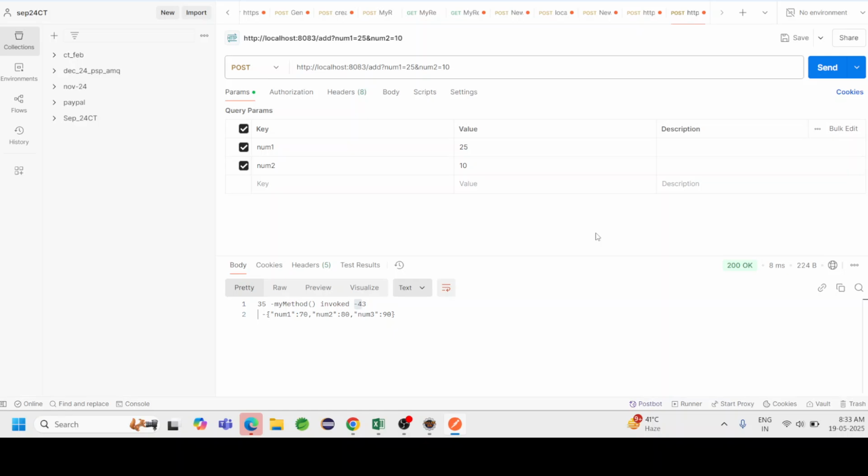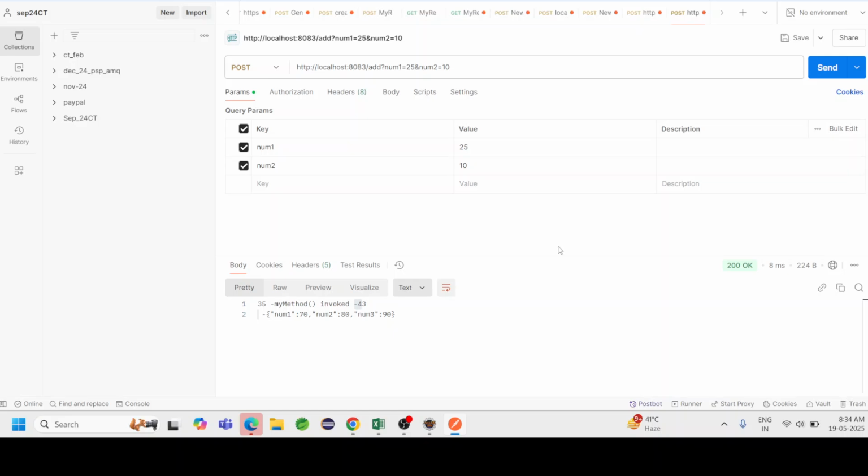If you want to download STS, go to spring.io, and if you want Eclipse, go to the Eclipse IDE website portal and install it. After that you need to install the Postman API. These are the basic prerequisites.